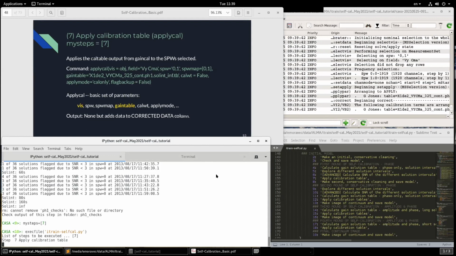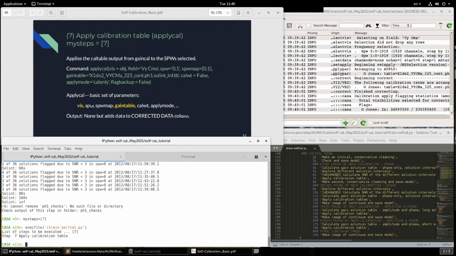While that's happening, this can take a bit of time, I'll talk about this a bit more. So we applied this gain table that had the solint of inf. You have your measurement set, and then the spectral windows that you want the solutions to be applied to.